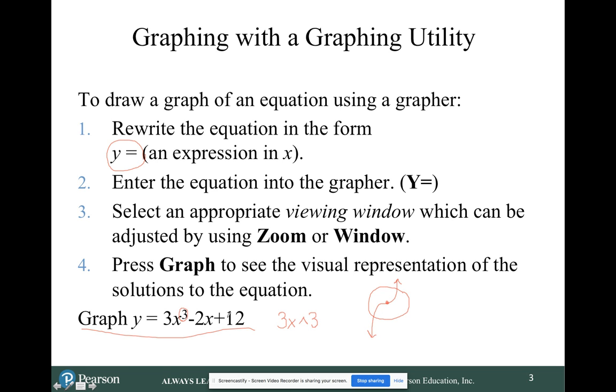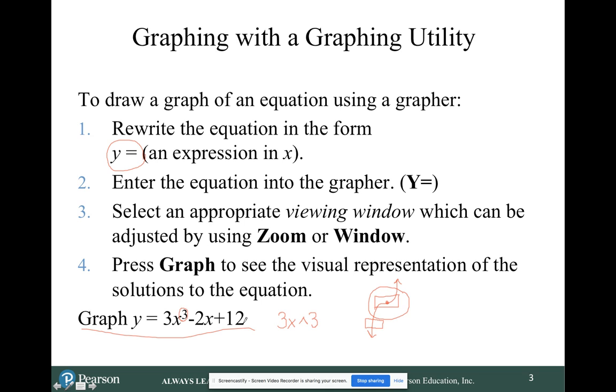Now, if we look at this, plus 12 means that my graph was moved up by 12. Think about it as the y-intercept, right? It's higher, it's increased. And so what we're actually looking at in the window that we were just looking at is this part of the graph right here. And what I want to look at is this part of the graph over here. So how do I change the viewing window to see that part of the graph? Well, we said it moved up by 12.